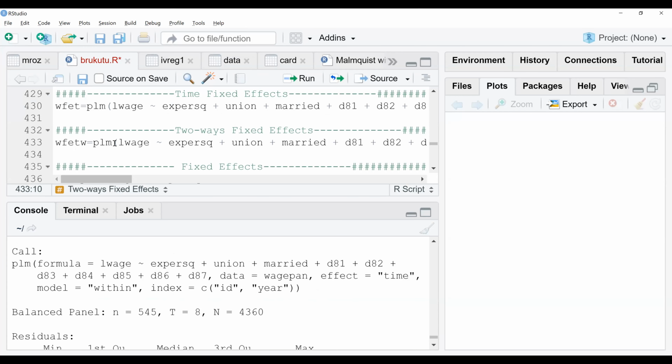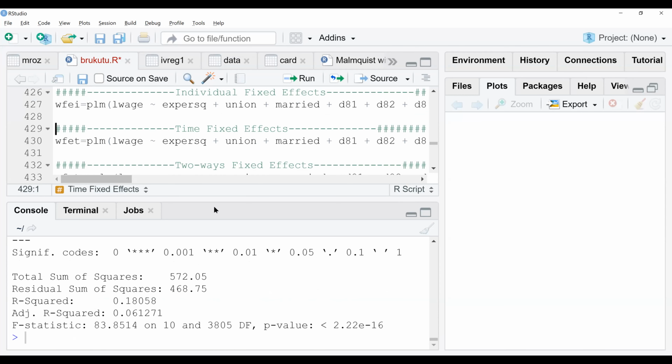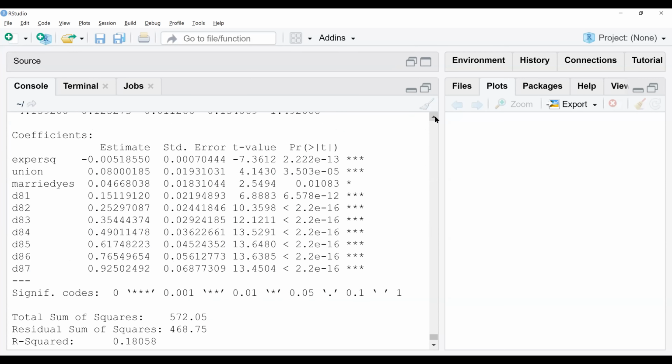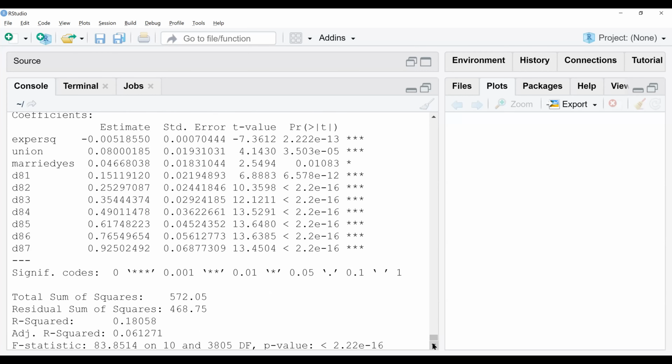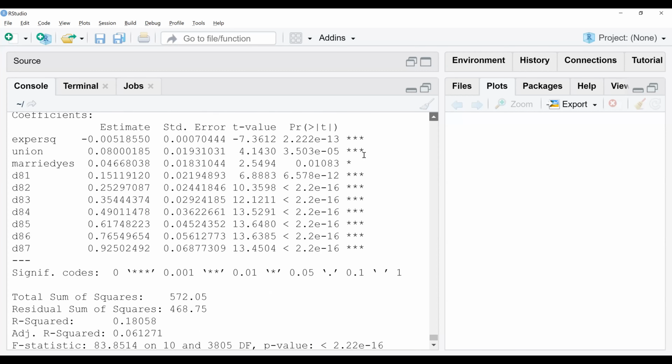So let's go and look for the individual specific effects there. This is it. And this one includes the time and all that. This again is fixed effect, but you include the time because your focus is on the individual factors. This time when you look at the R square, it is bigger than the one we just did some few minutes ago. The R square is 18%, but I just said R square is smaller. But the good thing about this is I look at the values, look at the significance. Everything is significant in this behavior.